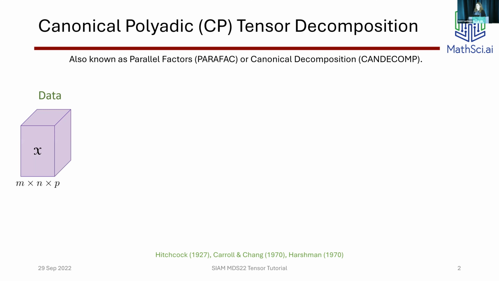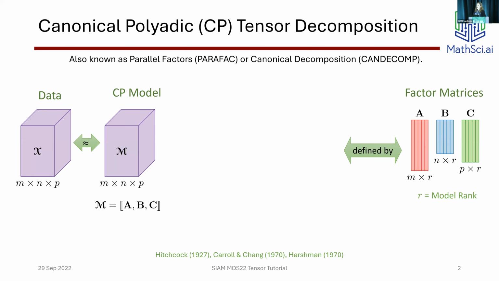So you have some data in your tensor, and you're going to build a model, which is really finding three matrices. In this case, you're going from 3D data to three pieces of 2D data. If it was a 4D tensor, you'd go to four pieces of 2D data. So this is already a style of compression, but it's often more useful for interpretation because we can't necessarily control the error that easily.